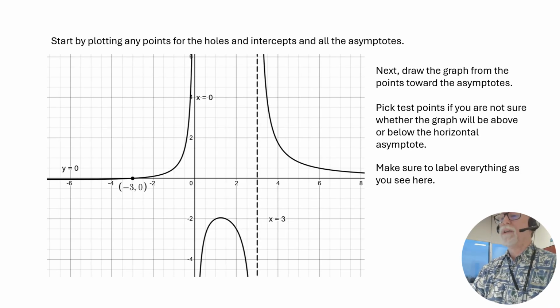And just like before, you're going to start with the points, and we only have one x-intercept, and we got the asymptotes. So on all three of these regions, it's hard to know whether it's above or below. So just do some test points, and we've already done this. You're just solving an inequality. Is it positive or negative? So if I picked, like, x is -10, plug it into the equation, the answer's negative, and I know that part far out to the left is below the x-axis, the horizontal asymptote, and then it curves upwards like that.